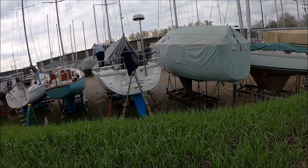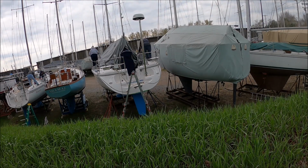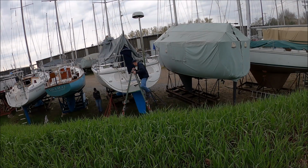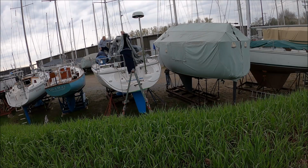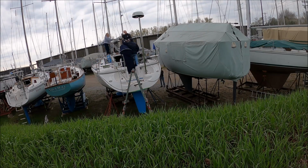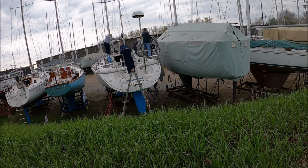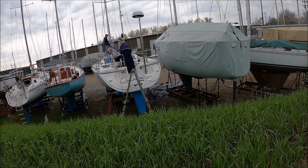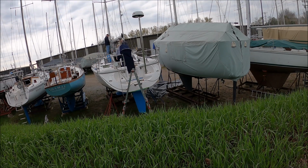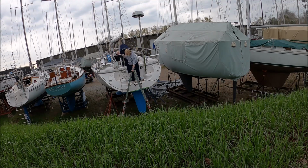So now we're in the process of removing the largest section of the cover, the portion over the cockpit supported by the boom. Our friends Corey and Dawn help us with the heavy lifting, getting the midsection of the cover off. Here we're removing the frontmost section of the cover, the portion over the bow.